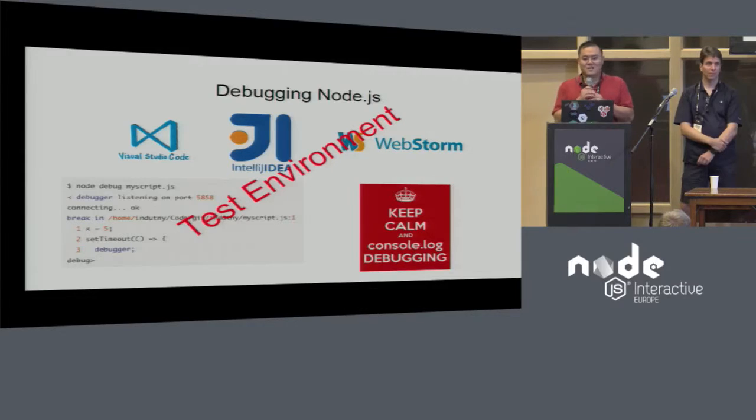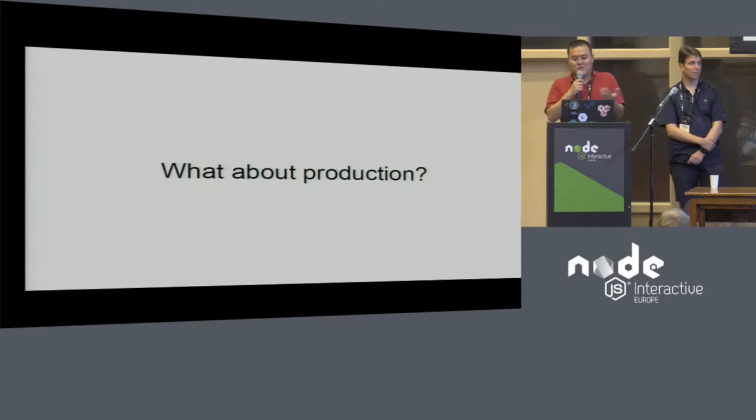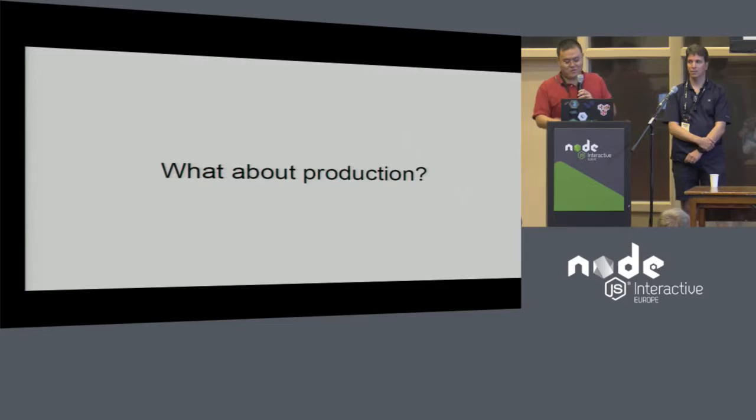But this is the set of debugging tools in the debugging landscape today in Node, and there's a common theme here, which is that you can usually only run these debugging tools in your test environment. Why is that, right? Let me tell you about why in an example. The reason that you can't use this in production, we'll get into that.